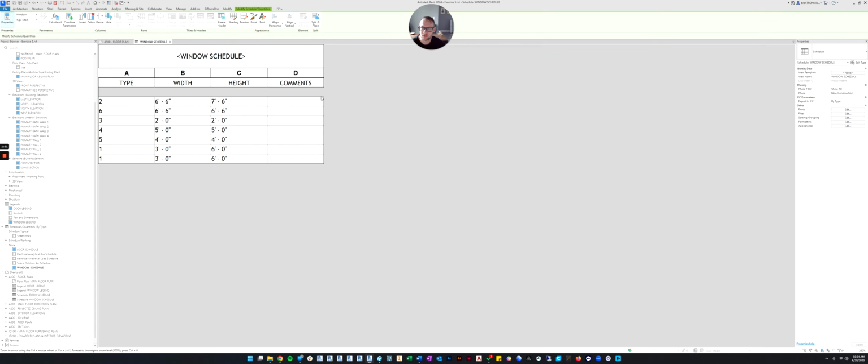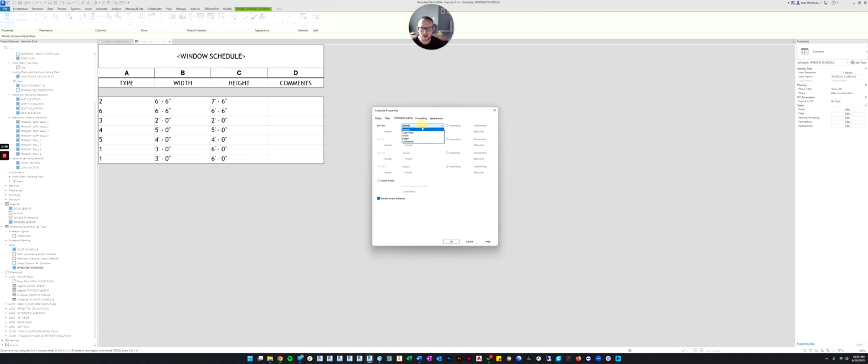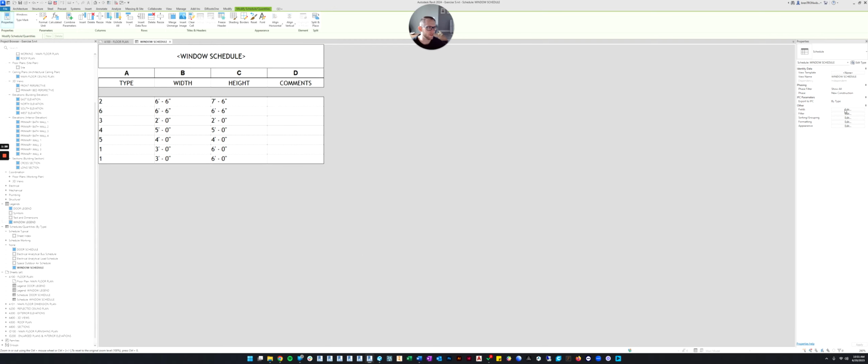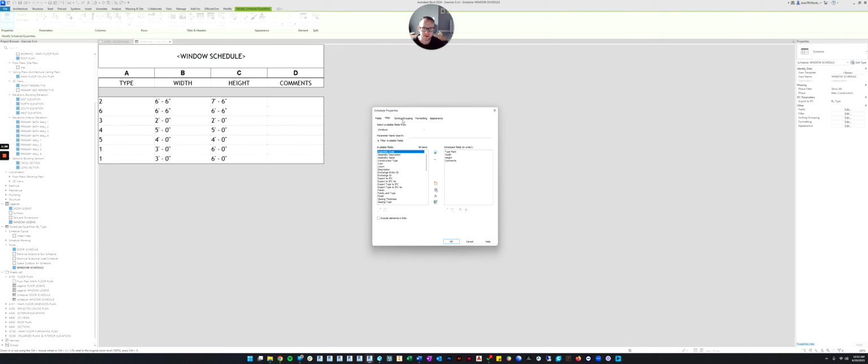So I'm going to double click on the schedule, and I'm going to go over here to the place where it says sorting and grouping and click edit. And right now I'm going to go to the fields tab. So you see these tabs, they correspond to these properties over here. If I click fields here, it'll open up the field tab, but you can get to the filter area and the sorting and grouping area just by moving across. So let's go with fields first.